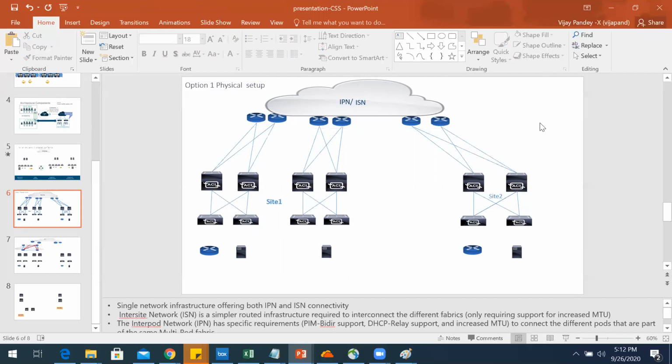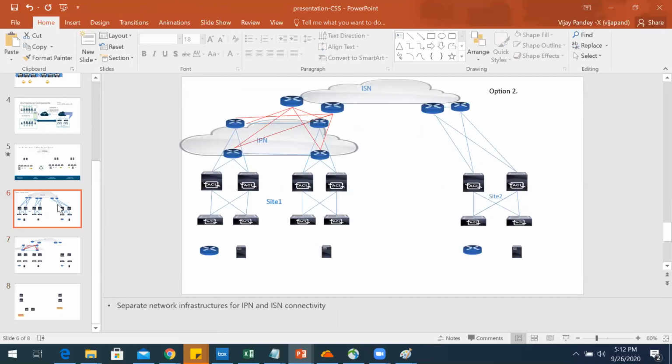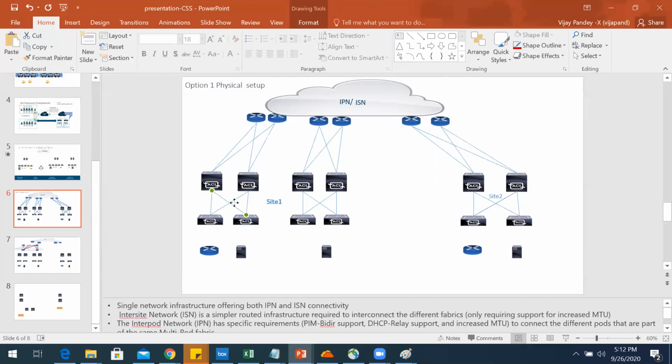Is that clear? Yeah. So what will be the default MTU on the ACI switches? Default between the fabric, it will be Jumbo MTU, but for the external layer 3 out, it is by default inherit. It means nothing will be set, you have to set it. Since a VXLAN packet doesn't support MSS kind of things, you have to go with Jumbo MTU. The default MTU is 1500, by default it is inherit.